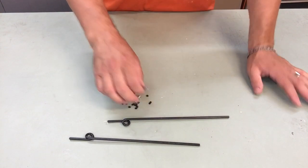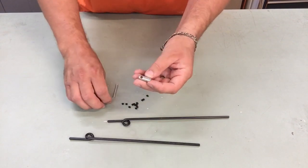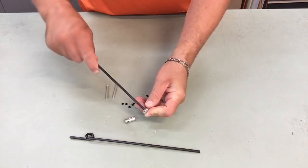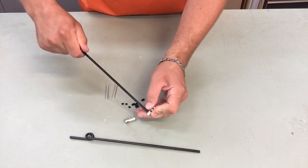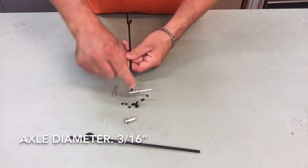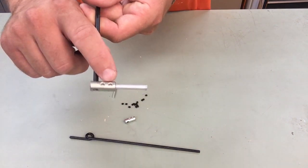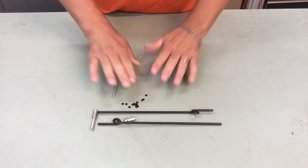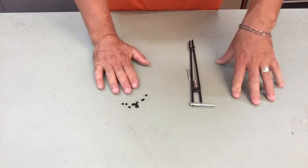You also get 2 axle adapters. The wire will go through the end that has the single set screw, and then your axle will come into the other side, and that is where the set screws will lock these in place. You have 2 holding in the axle, and then you have 1 holding onto the wire there. A plethora of set screws to lock in your axles as well as your trunnions.